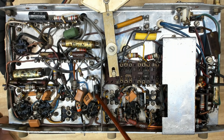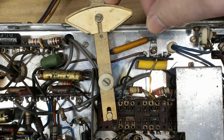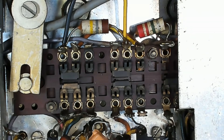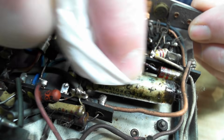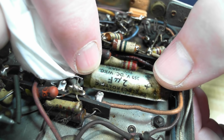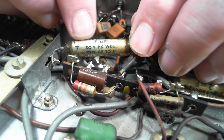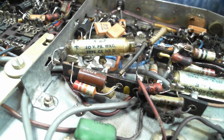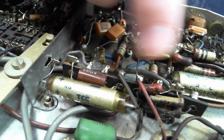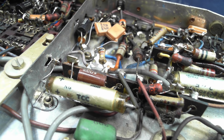Just looking around, there's another capacitor, a Hunts capacitor there, another Hunts capacitor there, and another Hunts capacitor there. Here's the AM/FM selector switch. It looks dirty, but where the contacts are it's quite clean, so it'll be all right. I'll try to work out what these capacitors are. It says 2 microfarad, 350 volts. This one's 5µF at 50 volts. Whatever's on this capacitor is on the outside — not coming from inside. I think it's just the plastic sleeve giving off some chemical. I'm going to have to buy some capacitors, but I don't think there's anything wrong. I think the ooze is on the outside. I'm pretty happy to put some power on carefully and see what happens.